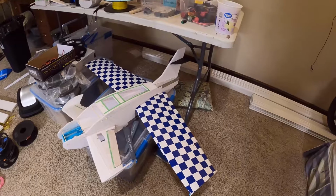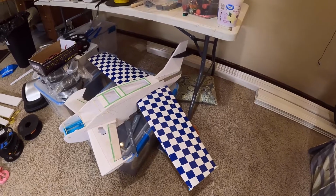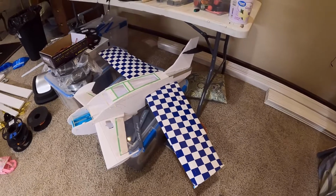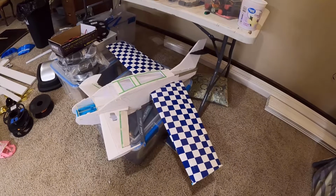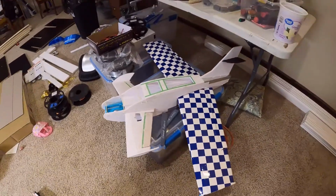So anyhow, that being said, go to Flight Test. If you've never, get on YouTube or just Google Flight Test and look at all the airplanes that those guys cut out of foam board and fly. They don't need to be perfect. They don't have to be perfect at all. They make some great airplanes that fly really well. And so that's what this airplane started out as.